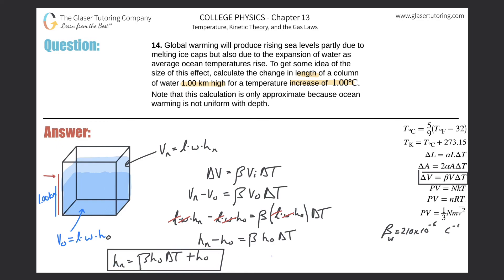So now all we're going to do is just start plugging some stuff into this. So let me just move this on over. Alright, let's write now the coefficient for water, the volume thermal coefficient of expansion which is going to be 210 times 10 to the minus six. The old height was one kilometer. Let's just convert that into meters. So that's 1000 meters. The change in temperature, they said one degree Celsius. So that's a one plus the original height of one kilometer, which is 1000 meters. Let's see what this comes out to be.